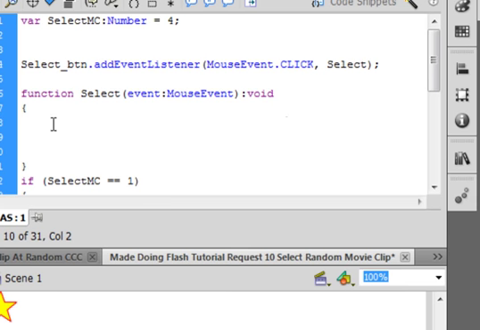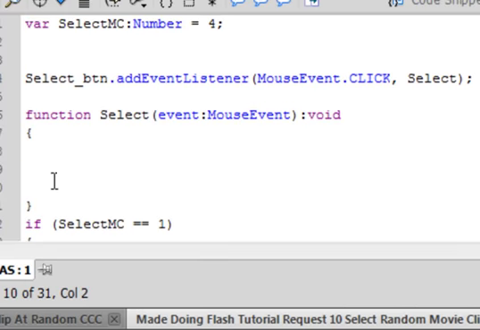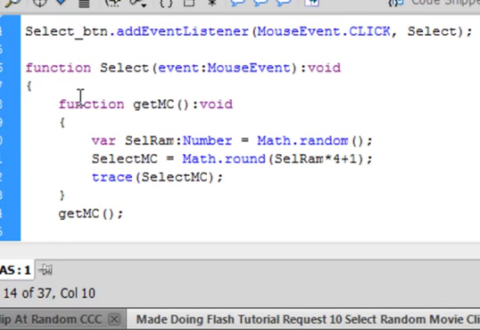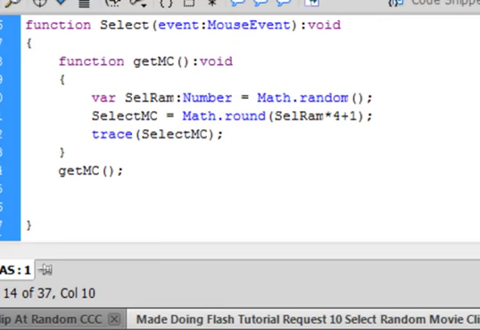The function we're going to write in here is the random select function. So select in here, and type, and from here to here is what we typed in. There's that open curly bracket for that function we just made. There's the closed curly bracket for that function we just made, and inside that we're making another function.